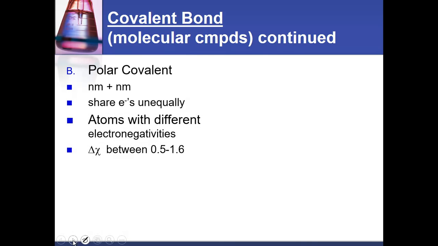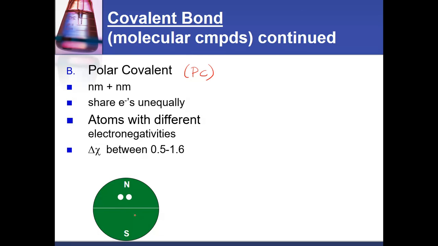And so I gave the analogy of the North and the South Pole. You have atoms with different electronegativities, and when you subtract, and we're going to do some practice problems in just a little bit, you will get a difference. Anytime you see a delta X, that's the difference in electronegativity, which means you subtract. If you get a delta X between 0.5 and 1.6, that means you have a polar covalent bond, and we abbreviate that PC.